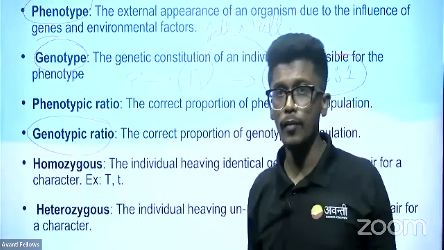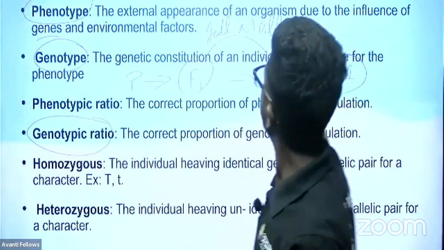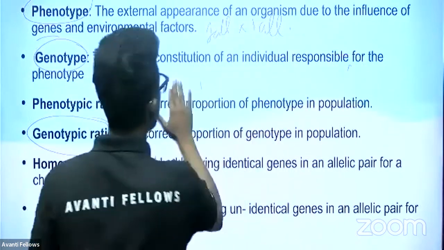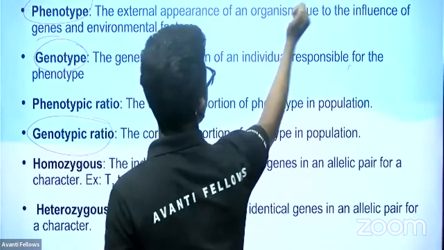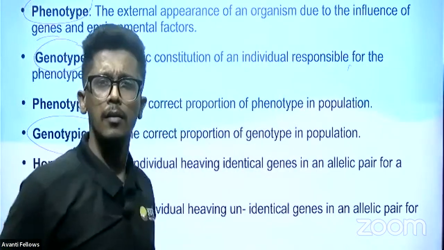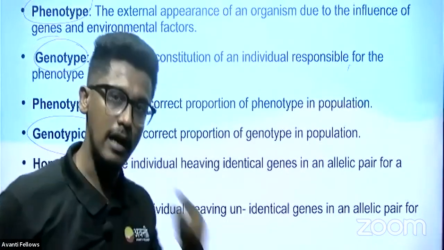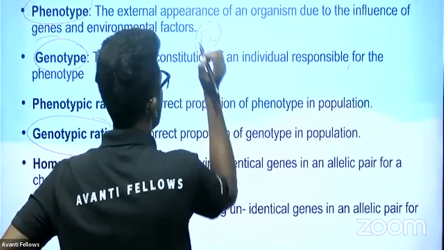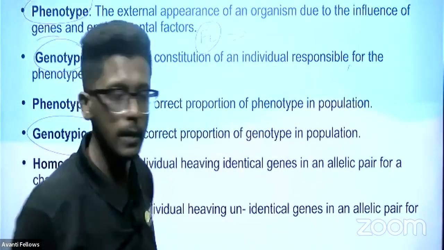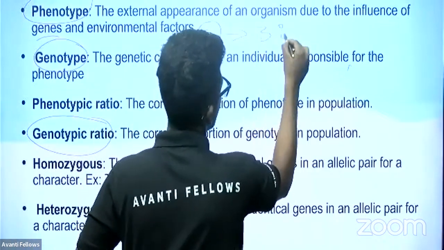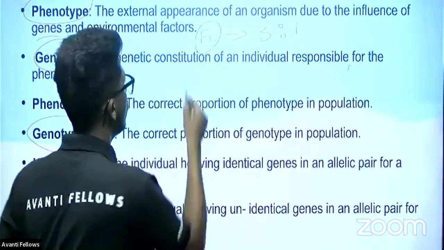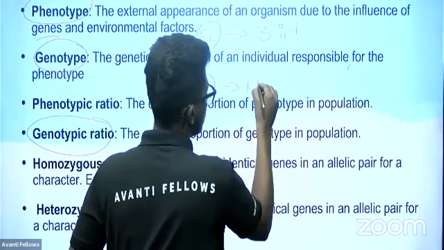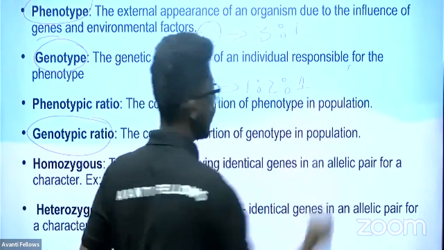What is genotypic ratio? Got it. So now you see here, the F2 generation's phenotypic ratio, I know that it might be a little weird for you, because what am I talking about, this monohybrid cross, what is tall, what is dwarf? Don't worry, we will revisit the topic. Let's say that in the F2 generation, the phenotypic ratio, I said, is 3:1. Got it? Now, if I see the F2 generation genotypic ratio, what will it be? It will be 1:2:1. How did I get this?